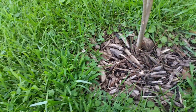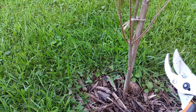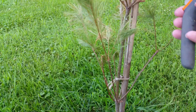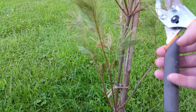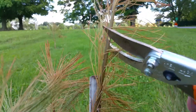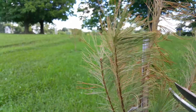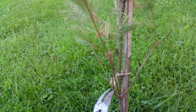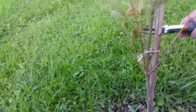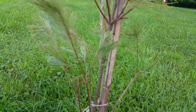This one has got a little bit of a nick in it — you can see where the nick is. Any of the really dead branches like this, for example, I'm getting off of there and just inspecting the tree. You can see there's a little bit of green inside, just a little bit, so that may still survive. But you just don't know — we could have some that just don't survive at all over the winter.